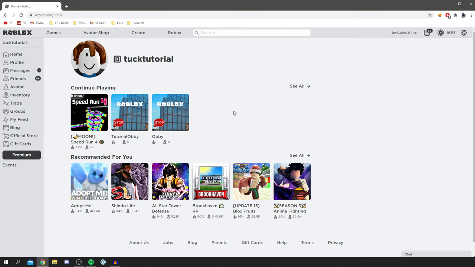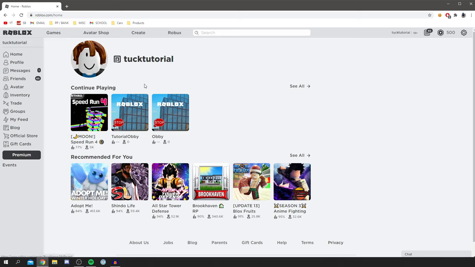Now, there is one way of doing it, where on Windows 10, you can go into the Microsoft Store and download Roblox, and you can use Roblox through that. But personally, I just keep it simple and download it straight from Roblox, so I continue to use the Roblox website in conjunction with the Roblox software. So whenever you open a game, that software automatically opens, and it's really simple. So let's get into this.